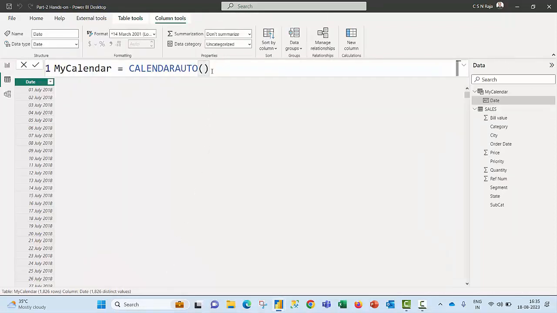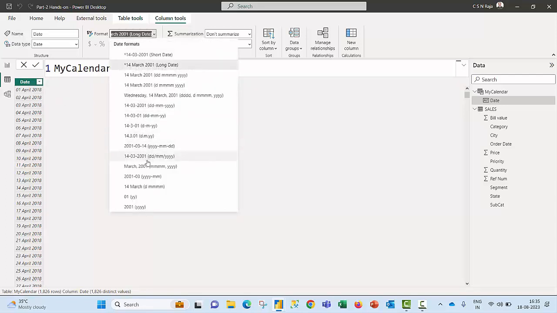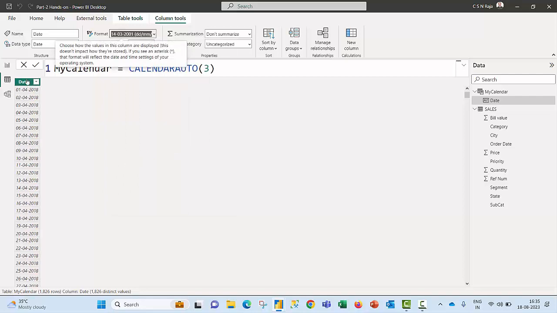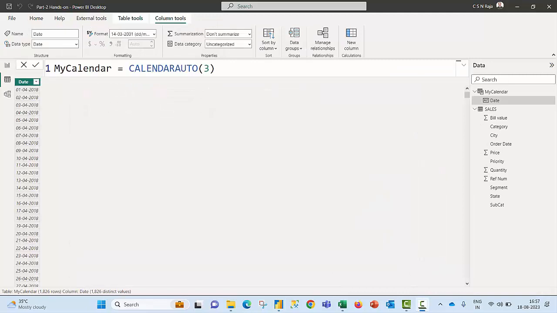Coming back to our discussions, I'm going to show you an example in which the fiscal year starts in the month of April and ends in the month of March of the subsequent year. So let me just go back to the formatting in a minute. All right. Then I can pretty much see this starting point in my fact table belongs to a starting point of a financial year on 1st April 2018. And this ending point of my fact table's order date column belongs to an ending point of a fiscal year in the given country.